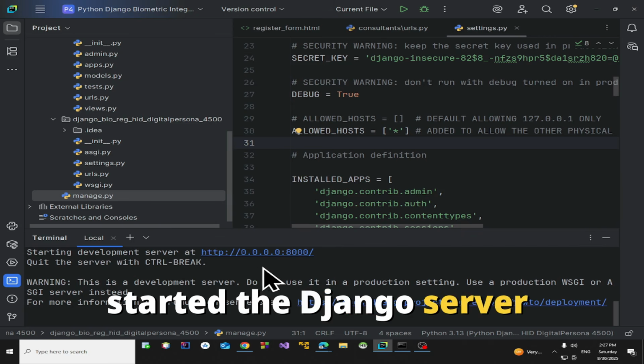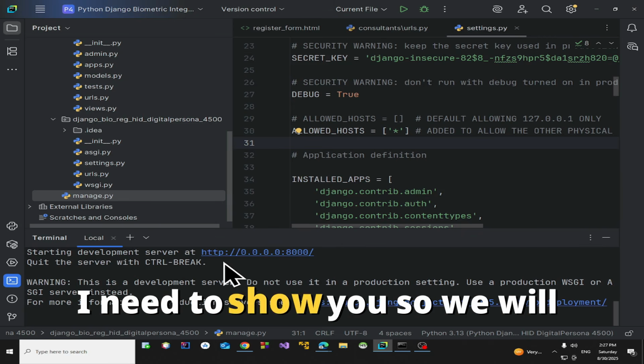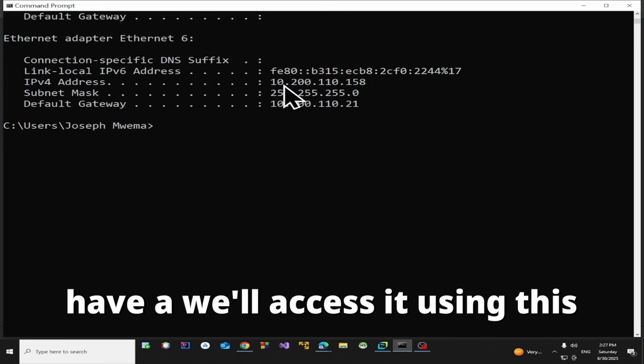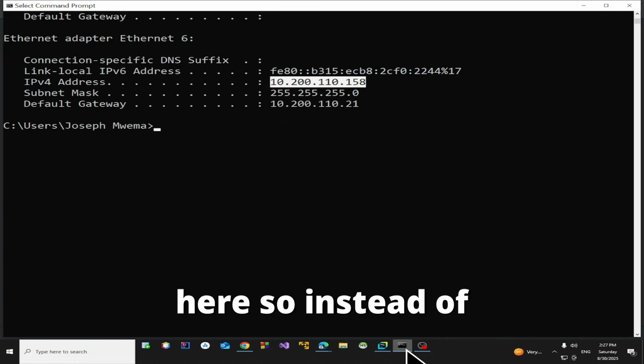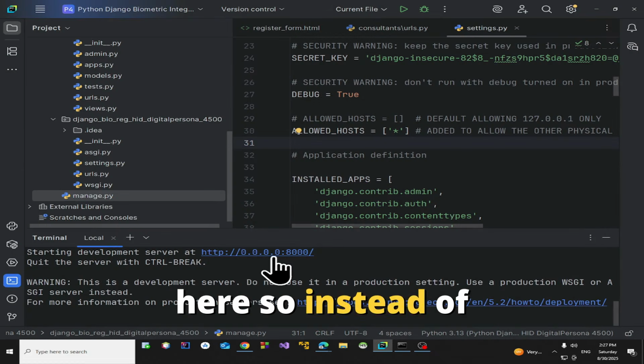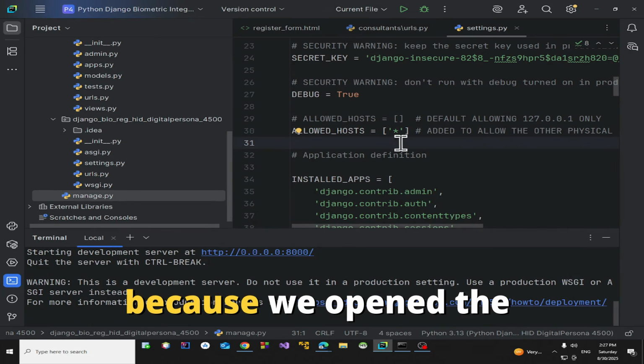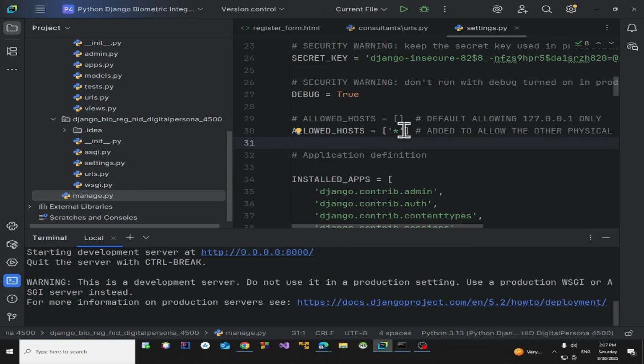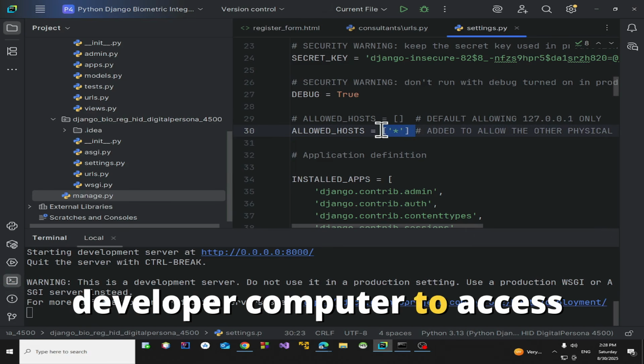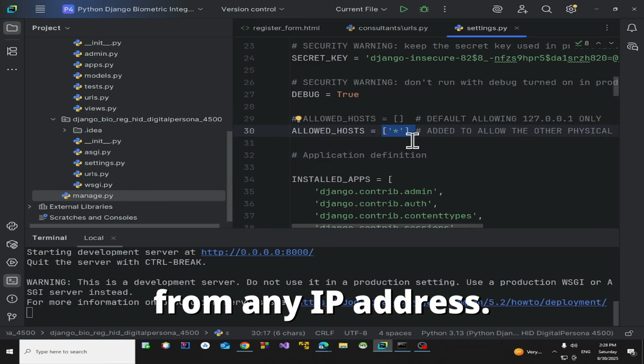There's one thing I need to show you. We'll access it using this IP address here. By the way, we are having this 0.0.0.0 because we opened the developer computer to access from any IP address.